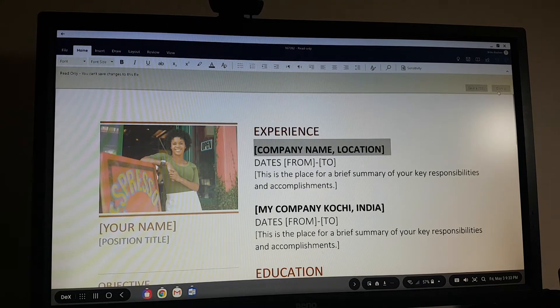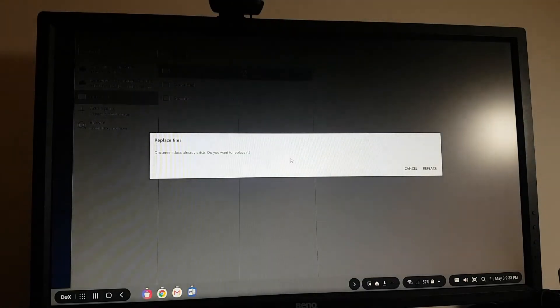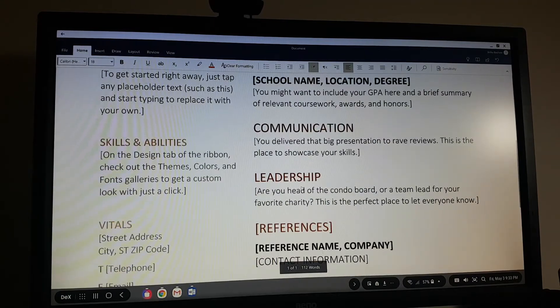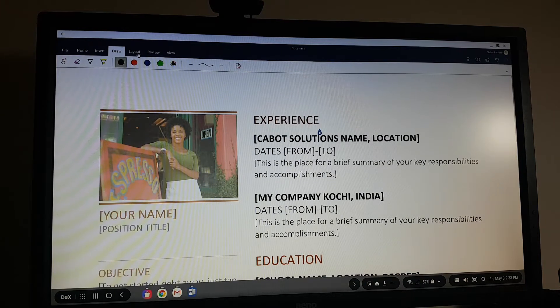It says read-only, so let me change that. So it looks fine — I think I can do some basic editing in this interface and I can use my keyboard and mouse. It seems quite comfortable to do. It has a Windows-like appearance. It does look limited, so it doesn't have the full features of Word and so on, but that's more of a Microsoft app issue than a DeX interface issue.